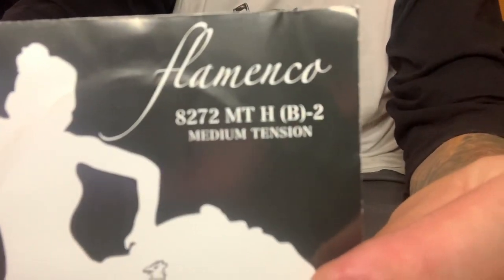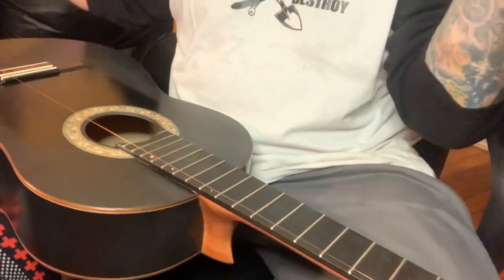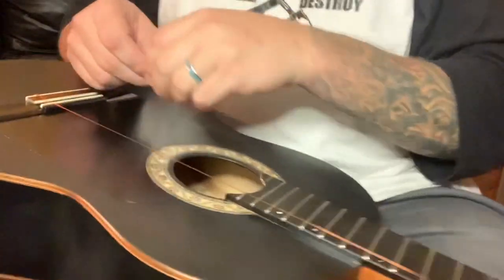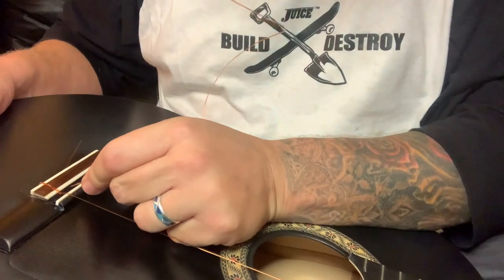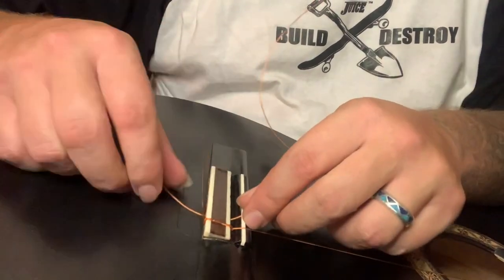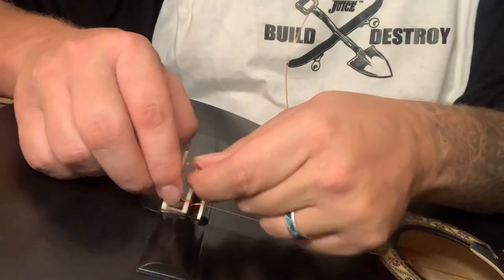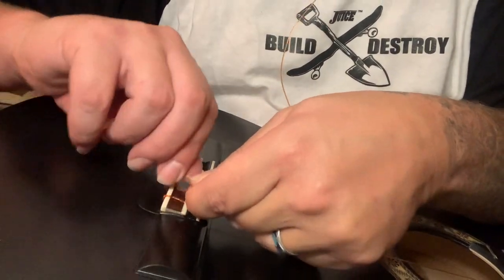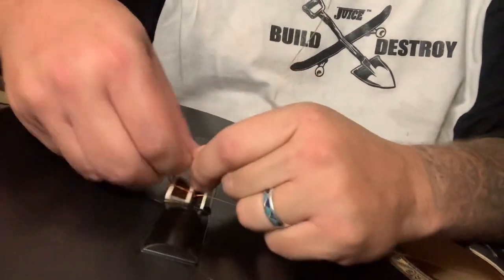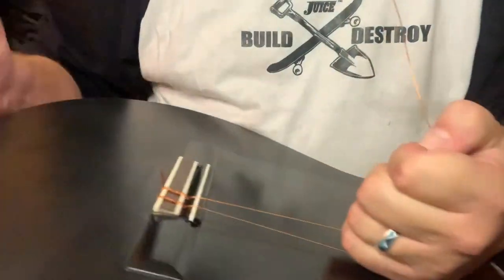All right, so second string, where a lot of the magic happens. I like the Hahnenbach strings because they're a little bit thicker than Savarez and a little bit thinner than, say, Labella. So it's a good medium ground. I think it's very similar to D'Addario. So only two winds on this one, okay?